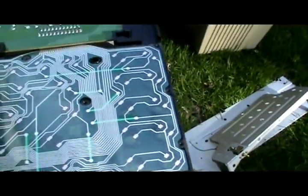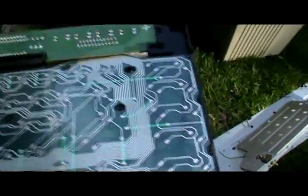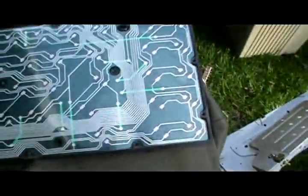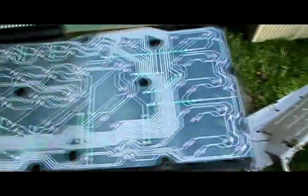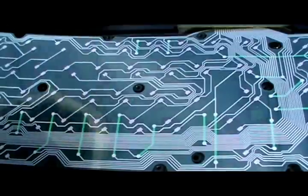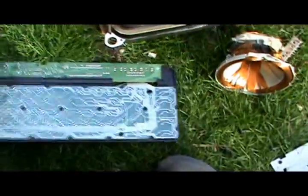Now I'm not sure how to recover the silver out of this, but I figure if I'm just going to discard and trash them anyway, instead of throwing away the whole keyboard, I'll just take them apart, get a bunch of these together, hoard them for a while and see what happens, and sell them as is.